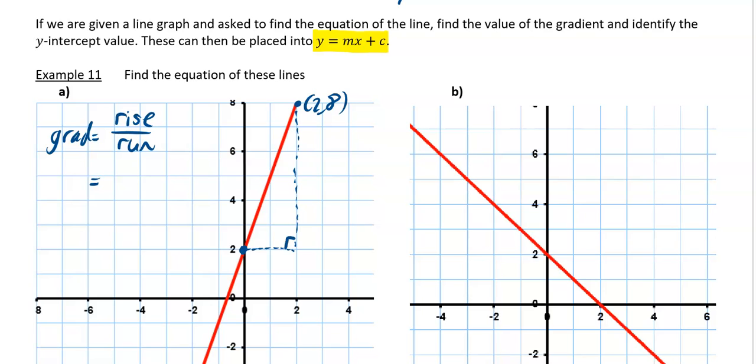Now just be careful with the scale. Remember this is from here to here. That's from 2 to 3, 3 to 4 and so on. So it's not too bad on this one. So that's going to be 1, 2, 3, 4, 5, 6. So my vertical change is 6. My horizontal, this has gone from 0 to 2. So this is 1, 2. And when you do that out, you get 3.